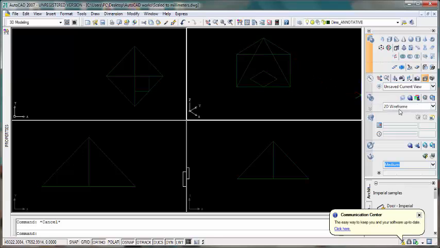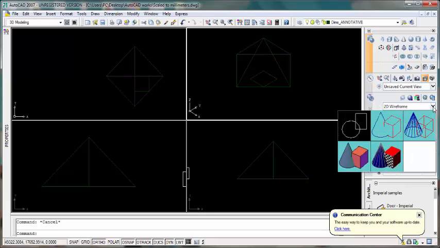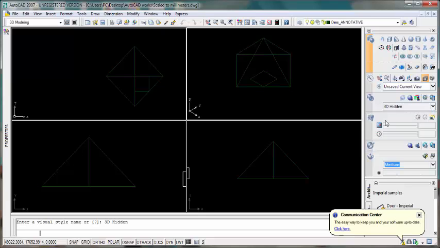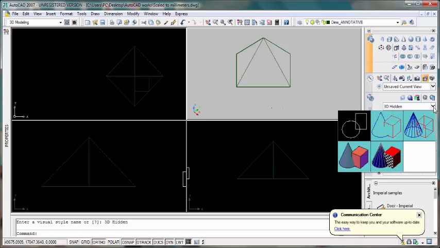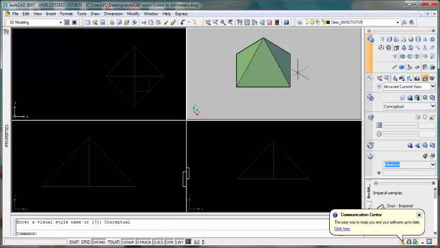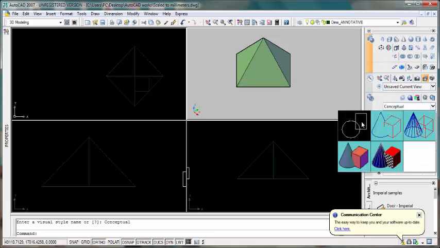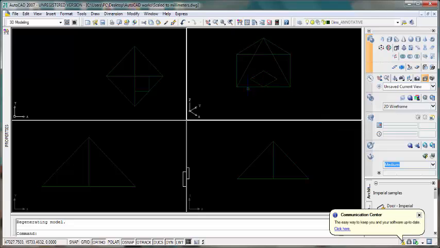If you want to change the visual style, look at where my cursor is. This is 2D wireframe. You can decide to change it. You could choose this one, 3D hidden. And look at it. Now you can appreciate the object better. If you want to go even further, you could come to this. Now it has the color of the layer that you placed it on. So this is usually the basics when you want to start using 3D modeling in AutoCAD.